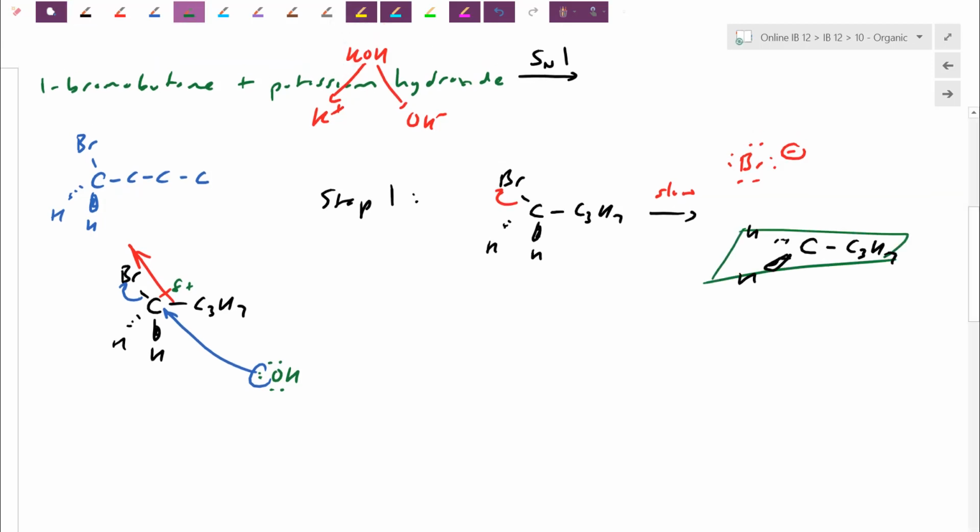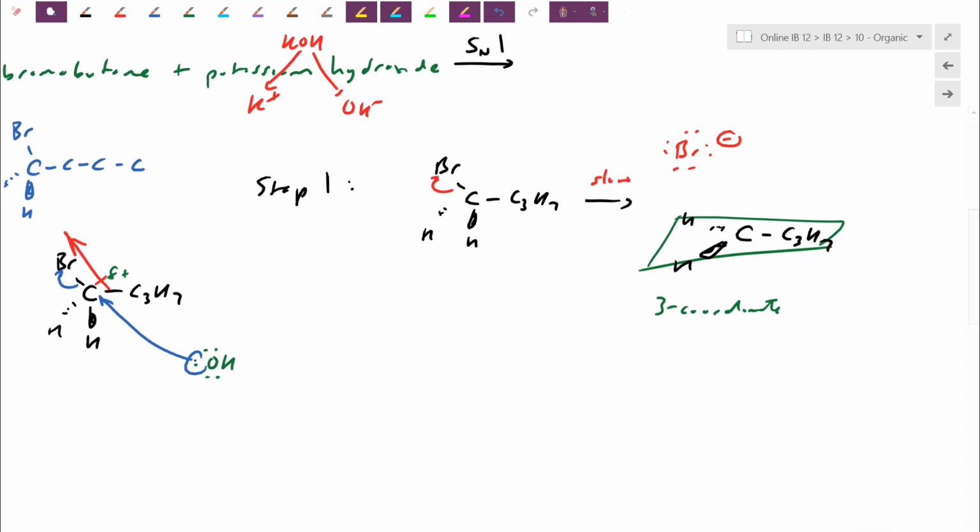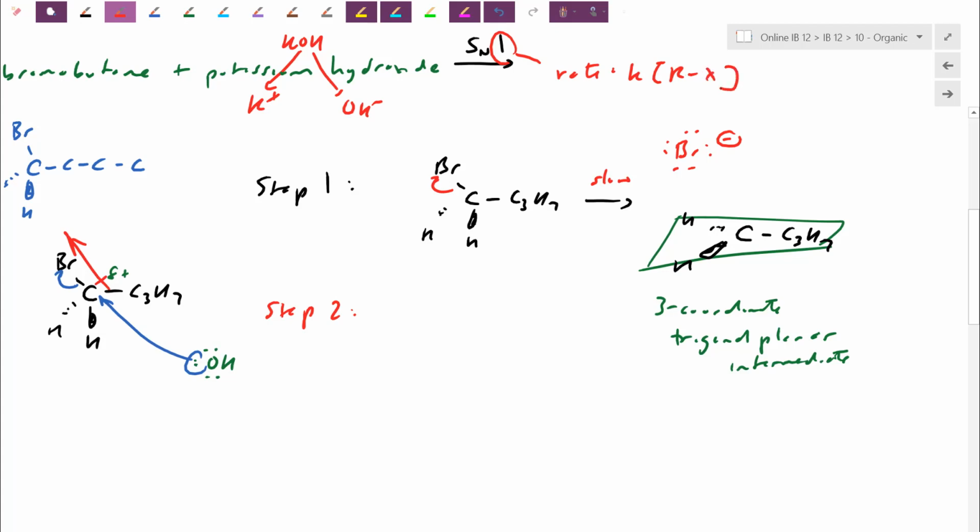We've been calling this one here a 3-coordinate, you can say trigonal planar, and that's for 3, trigonal planar intermediate, as opposed to Sn2, which was a 5-coordinate. All 5 things are all present at the same time, all in the same spot in space, all colliding with good energy, good geometry. This one here being planar, that was step 1. Step 2, right, again, don't get confused. They do call it Sn1. The Sn1 talks about in the first reaction, the rate law only depends on the halide. So that's why it's the 1.